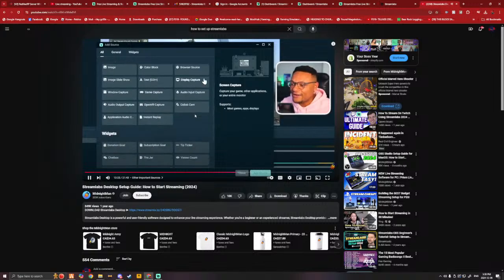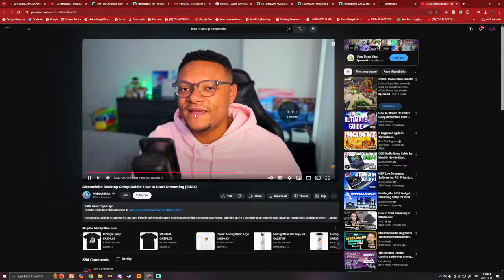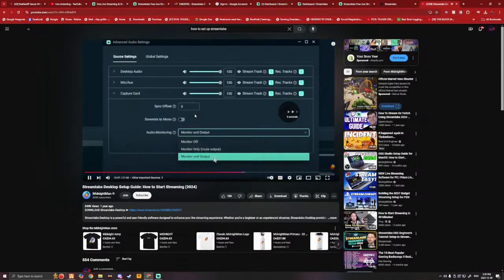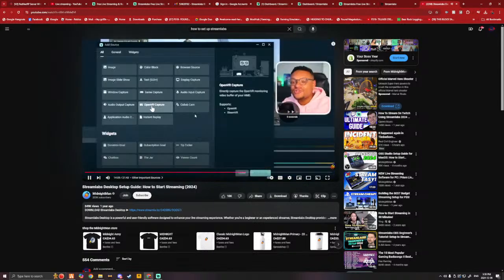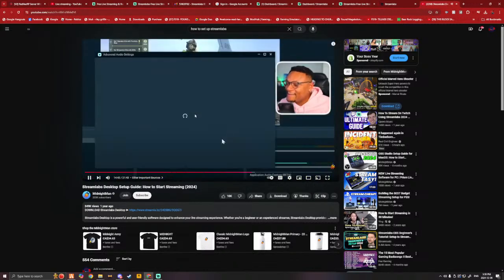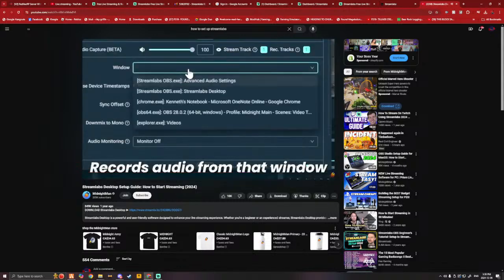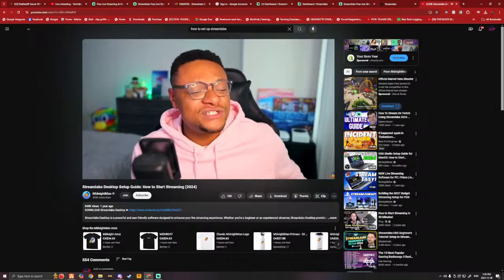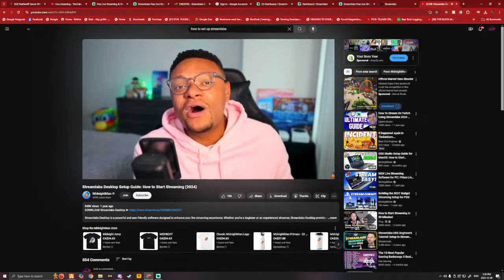So these three aren't really even that necessary just because you can use the capture source. You can use this audio capture to hear your game, and if you want to try to stream it off of that person, it's really cool with friends. This will allow you to record a specific window from your computer. This is such a game-changing feature for those of you who don't have separate virtual audio mixers.